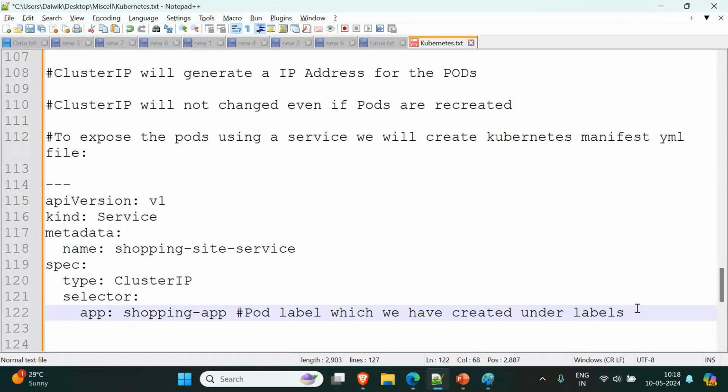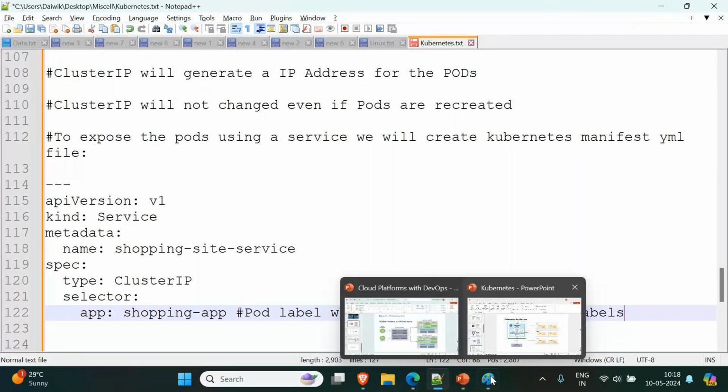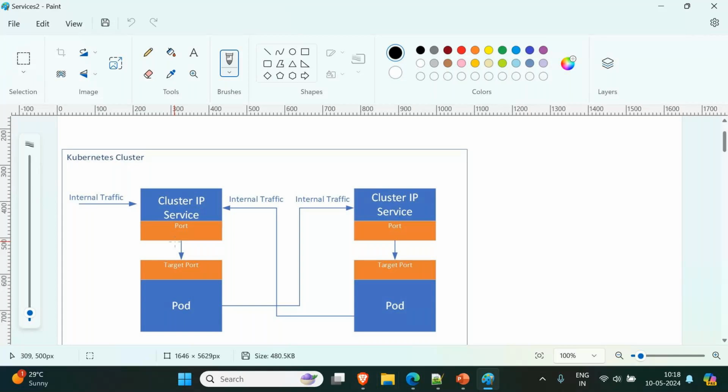And then what next we have to do? If a request is coming, it is like a host port. For this pod we have to give a port, and that port will be forwarded to your target port. It is as if I am connecting to this pod from the browser, where you have to give the host port, right? Similarly, when a pod connects to your cluster IP, it will not directly connect to your container port. It will connect to a host-port kind of port. So we have to mention what is the port and what is the target port. These two details we have to mention in our service under the ports section. How?